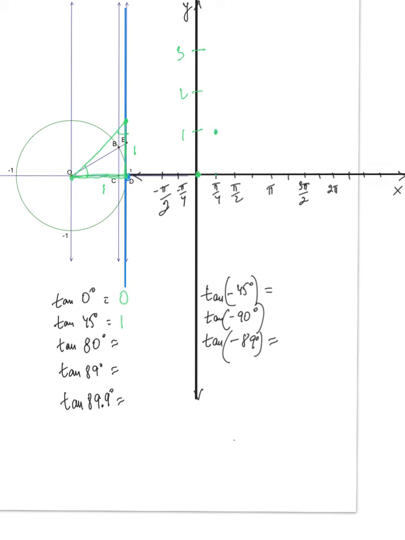Now, let's see what happens as our angle keeps going and approaching 90 degrees. As we know, tangent keeps increasing and increasing and increasing. Take your calculator and estimate tangent 80 degrees. It will be big, maybe 5, 6 units. If you keep going, tangent 89 degrees will be even bigger, and tangent 89.9 degrees, maybe even more than 100. So our values will increase, but tangent 90, as we already know, doesn't exist.